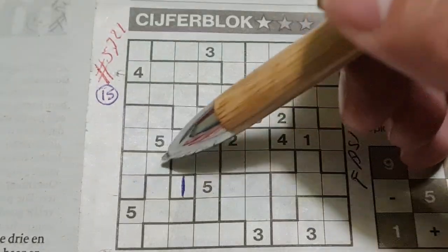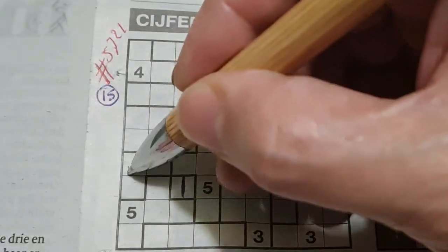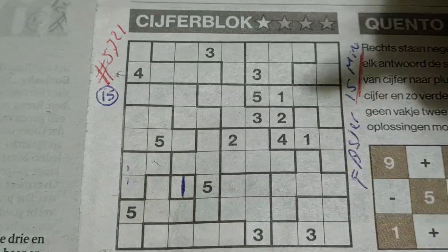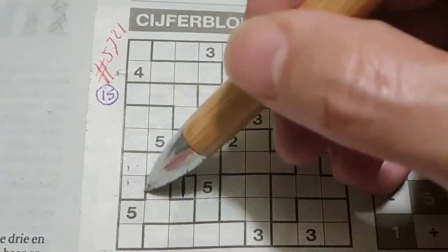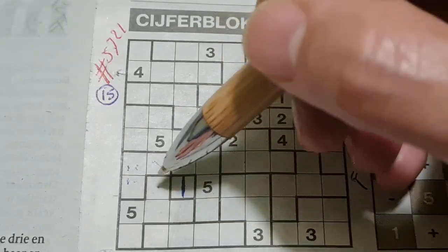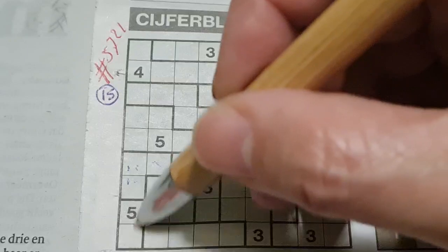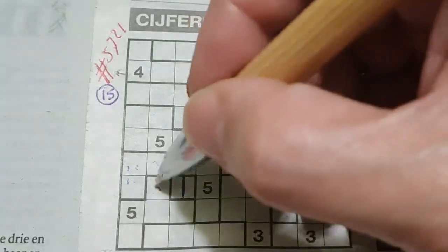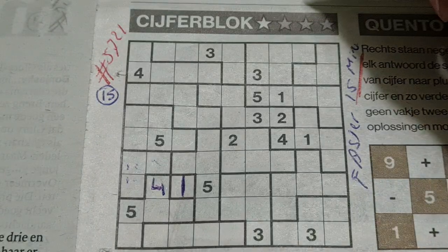I see here a triple box contains the 1, the 2, and 3. Well, this box can be a 1, so the 1 could be here, could be there. And when you see a triple box, remember that the box near the middle box, the inside box, is always a 4 or a 5. Well, it can't be a 5 because we have a 5 in the same area, so this box should be a 4. Wow. New Year's Day.